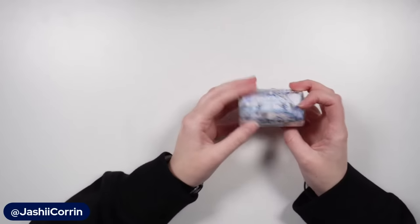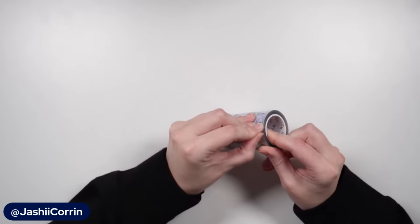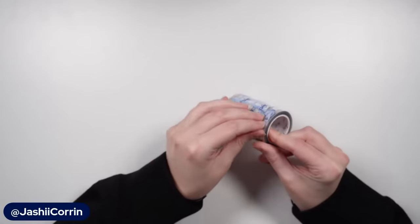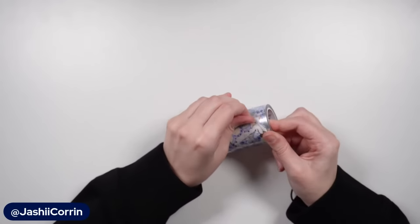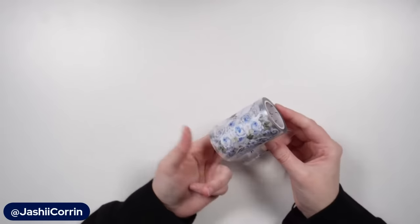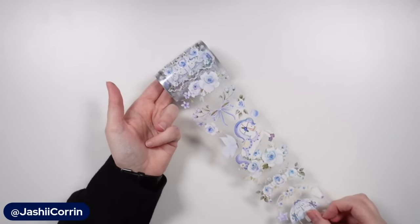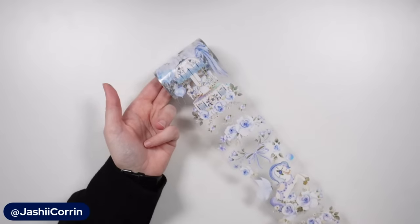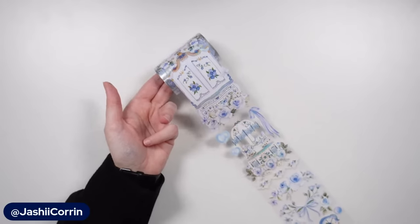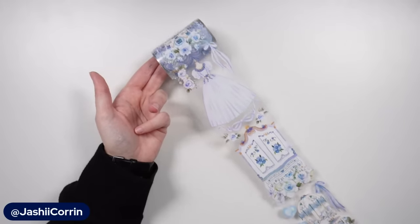So I think that this colorway I do personally prefer to the other one, just at first glance, having not even opened up the tape yet to see it. But I can peel off that little piece that keeps it stuck down. So cute. So, okay, we've got the pony again. Pony exists. Alrighty. I feel lied to. Where is my hot air balloon? But it's cool. It looks like it's very much a similar design, but just a different color.